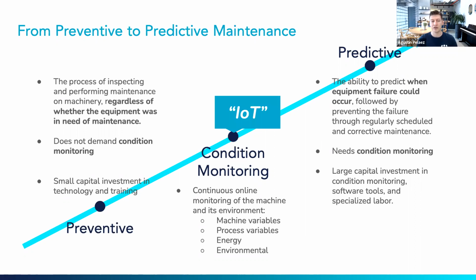So the good news about today's environment is that we can leverage a lot of IoT technologies to do something that is between preventive and predictive. I wouldn't say it's just preventive, because it does have a component of online monitoring, proactive maintenance, as we will see in the examples, but also a predictive component. Or better said, it is the foundation that will later feed the models that we will need to train in a predictive approach.